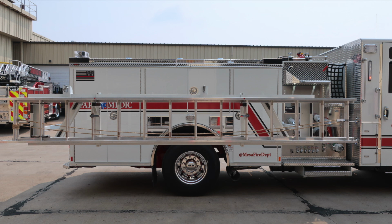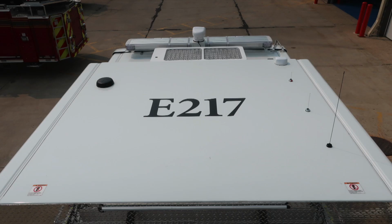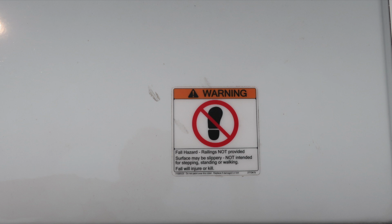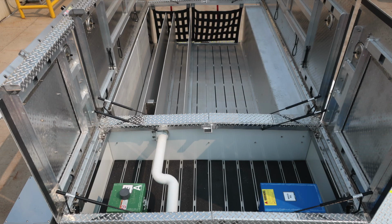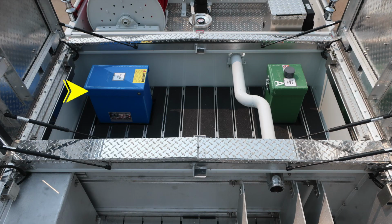Let's go up on top of the vehicle in the cab area where you'll find your unit identifier E217. Also, these two placards indicating that this is a non-walking surface. As we move now to the crosslays, this is an upper portion view. These are the three crosslays located directly behind the cab wall. Into the dunnage area where you'll find the top fill locations for your water tank, which is the blue tank, and then also the green, which is your foam tank A.